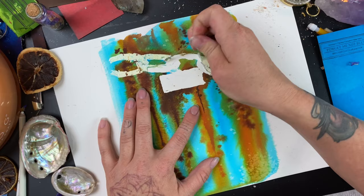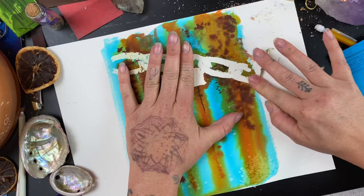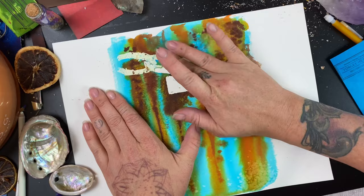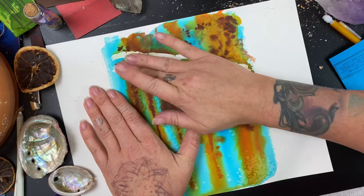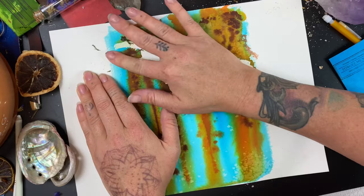So now you're going to remove your masking fluid and we are going to start painting our chain and the back side of our wall, our door. I think it's a door. Maybe it's a door that hasn't been opened in a very long time. But anyway, remove that masking fluid just by rubbing it. They also have those little eraser things that are easier. It kind of peels it off too. And then we will get started on painting.